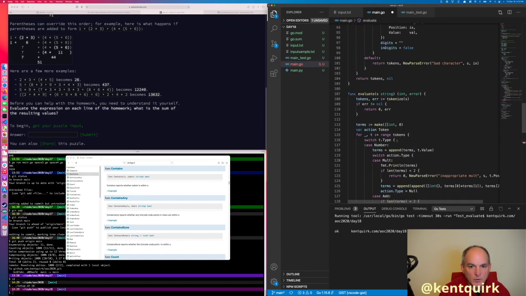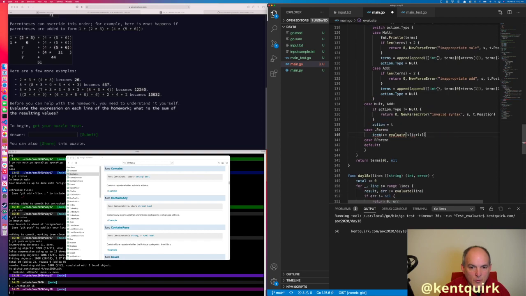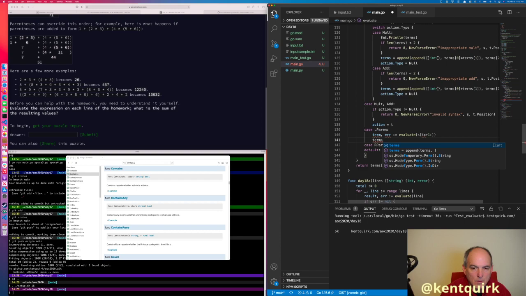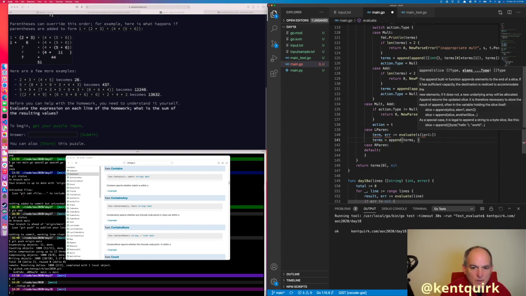And evaluate returns an integer and an error. Term, can say terms equal append terms term.